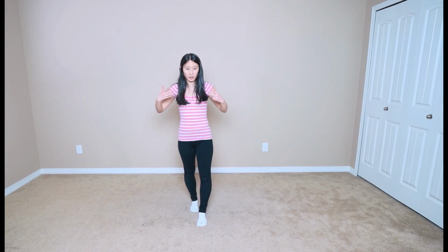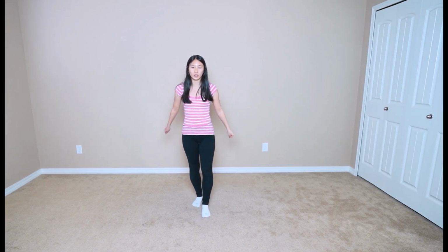From here, you'll hear the "yeah," and after that, I'm going to step forward with my right foot. I'm going to bring my hands to my chest, slowly slide them down. With this, you want to lift your head slightly, and then come back, looking towards the front or your camera here. So 1, 2, 3, 4. You're going to raise your hands.